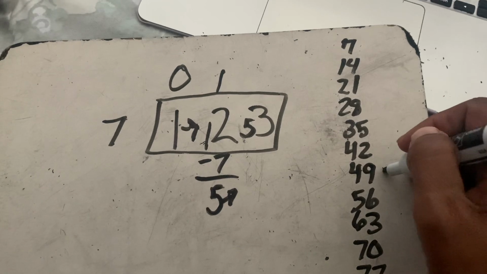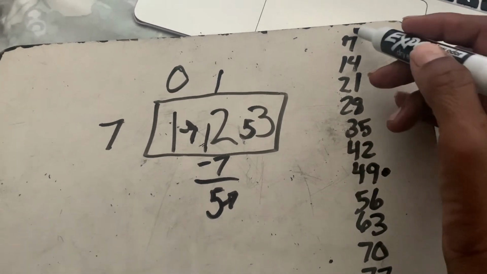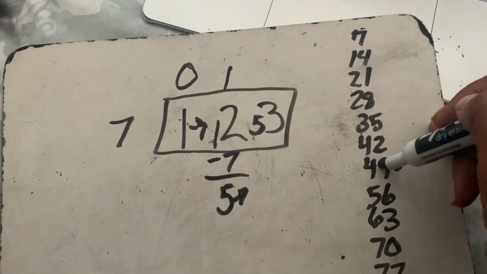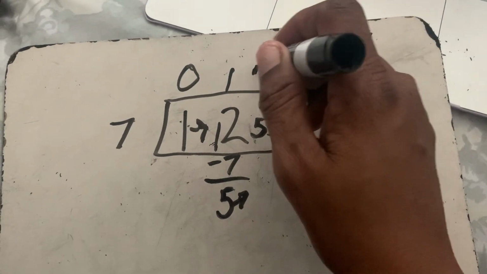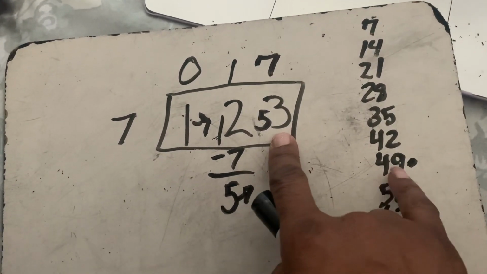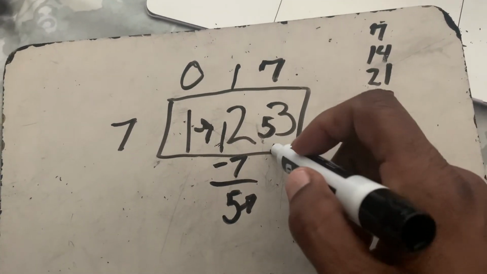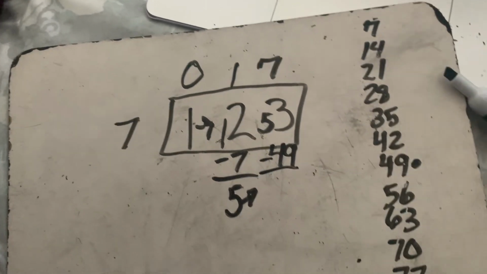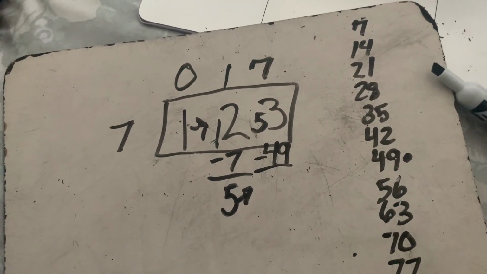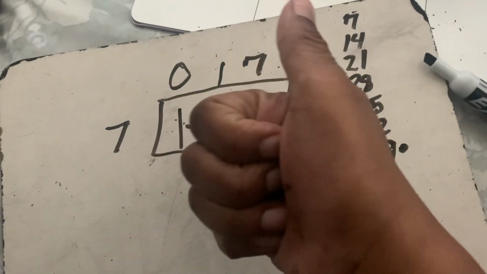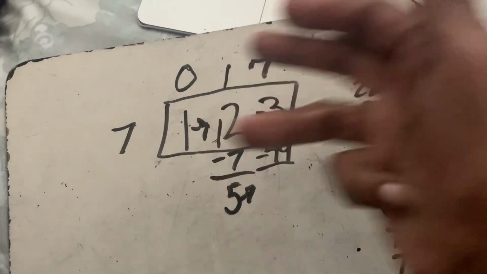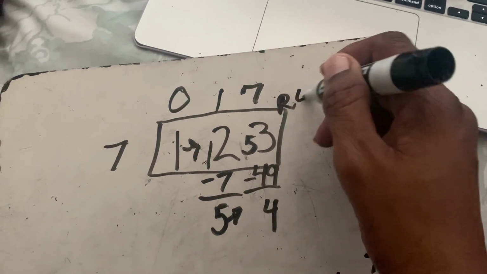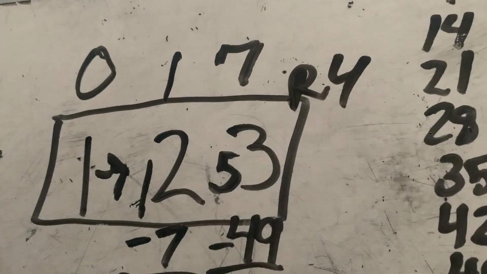And that will put us at 49. Well, how many did we go down? 1, 2, 3, 4, 5, 6, 7. So 7 goes up top. Are 53 and 49 the same number? Of course not. So we have to subtract because why? They're different. 49 goes in your head. We're going to count up to 53. So 49, 50, 51, 52, 53. That gives us 4. So we have 17 remainder 4.